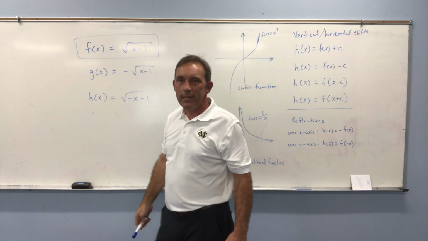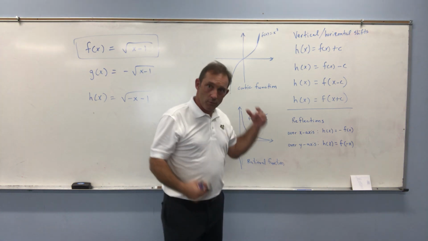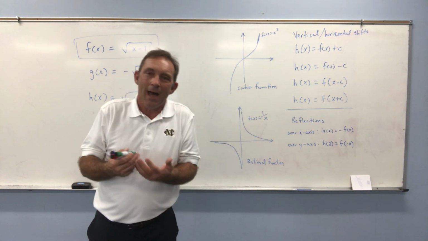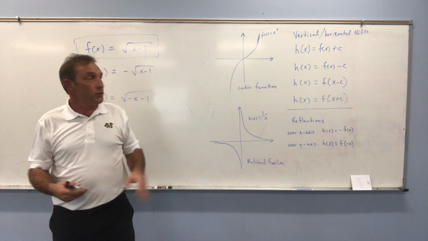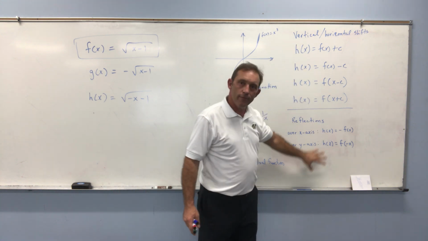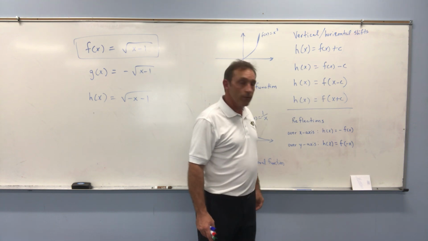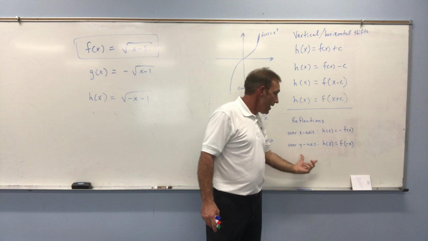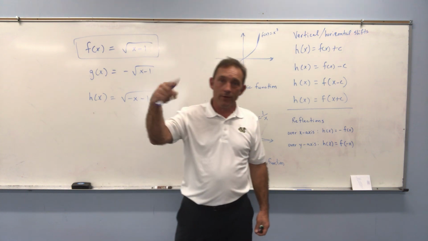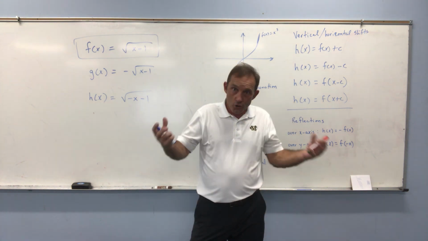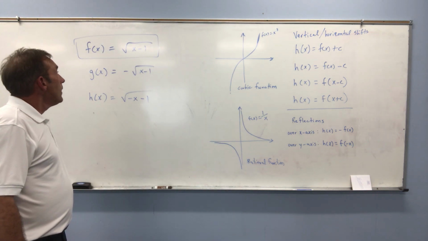So that's the heart of what we needed to get out of this lesson 1.4, just to understand that these functions with these familiar shapes, how are they affected graphically by adding certain elements in, like adding a constant and things of that nature. And this is a pretty good summary of how the graph is going to move around based on those factors. You've got your vertical and horizontal shifts, and you've got your reflections. And then, of course, we talked also about the non-rigid transformations where you've got multipliers that will stretch or shrink a graph. And that pretty well summarizes what we need from lesson 1.4.